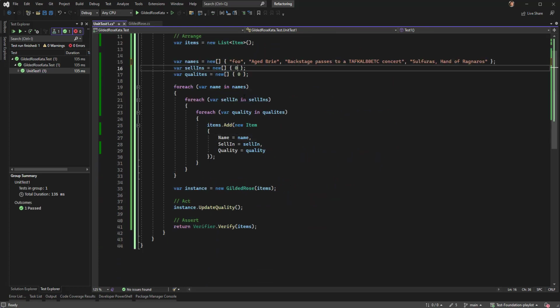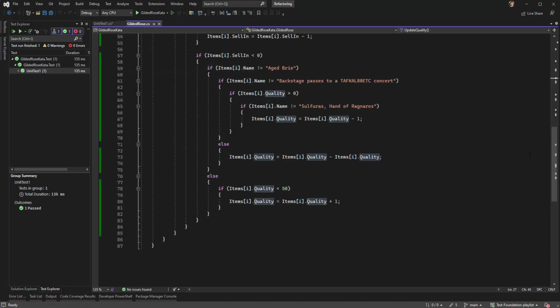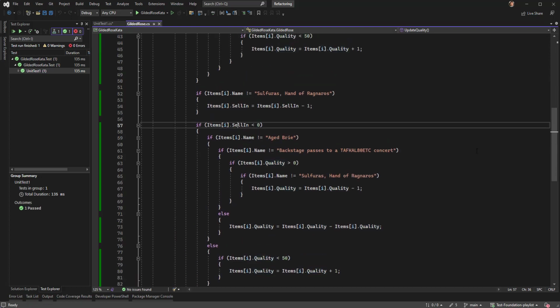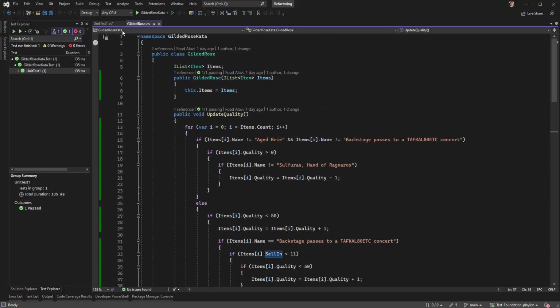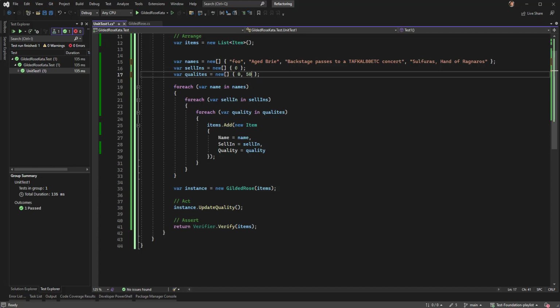Fine. I'm going to have 0 and 50 for comparing. And what else? For sellIn, we have 0, we have 6 and 11. Let's have it here, 0, 6, and 11.